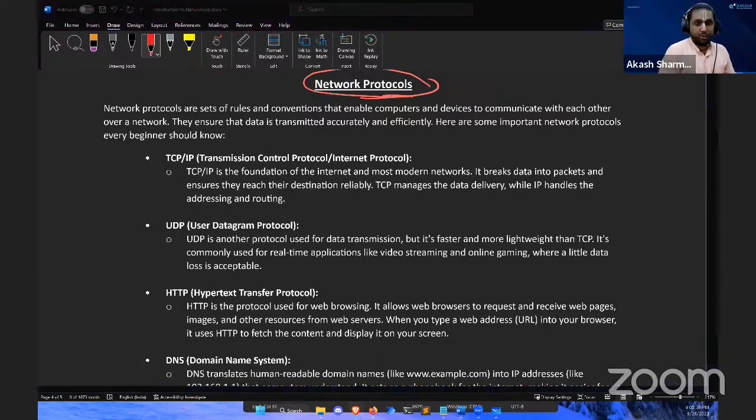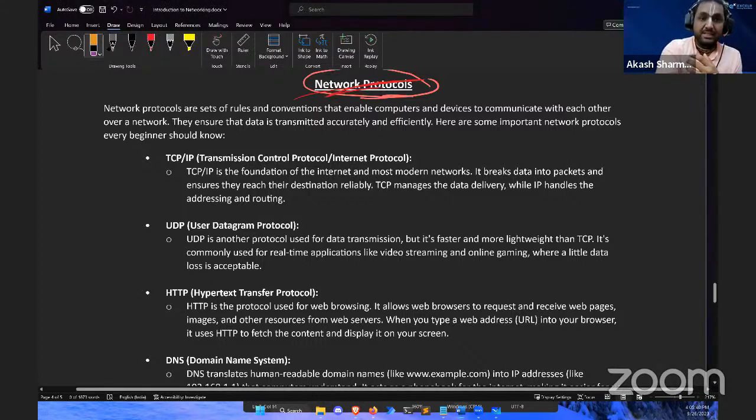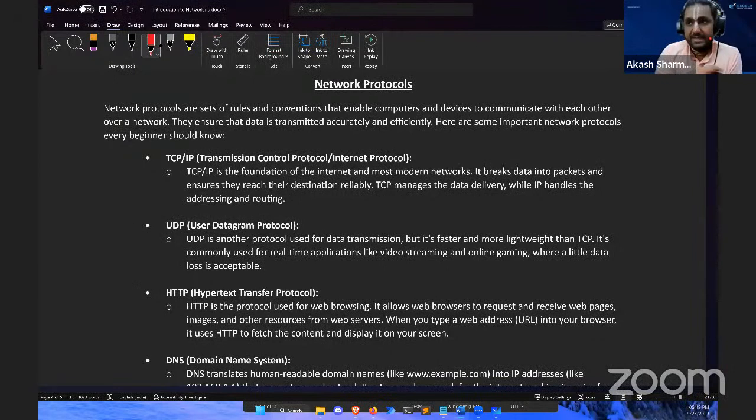Okay. Protocol. A protocol is a set of rules, right? That defines what you can do and what you should not. It defines a certain procedure that you should follow. That's a protocol. In networks, data delivery is not just done randomly. There is a protocol. There is a set of rules for this that you always have to follow. There are many sets of rules actually for various kinds of data packets. The first set of rules or protocol is TCP/IP.